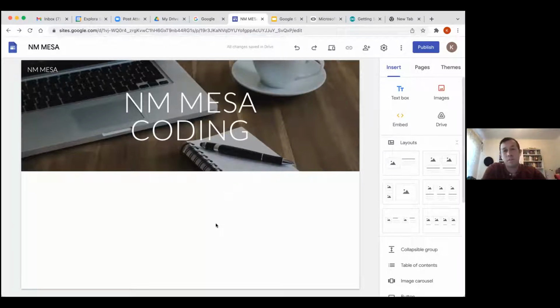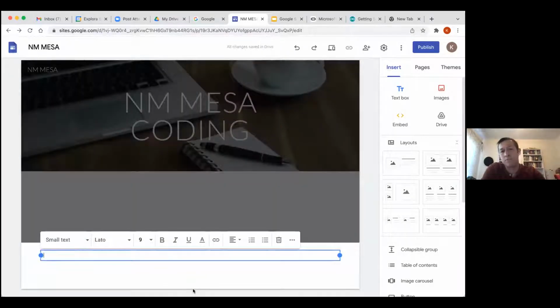And one other thing that you might want to look at is adding a footer. So if you go down to the bottom of the screen, it'll give you the option to add a footer. And so the footer is something that will be the same for all of the pages on your website. So this would be something that each page you can change the header, make it different for each page, but the footer will be the same if you want to have a footer. And here might be something that if you have a website, or if you have some social media handles that you want to put down there, that could be something you want to do.